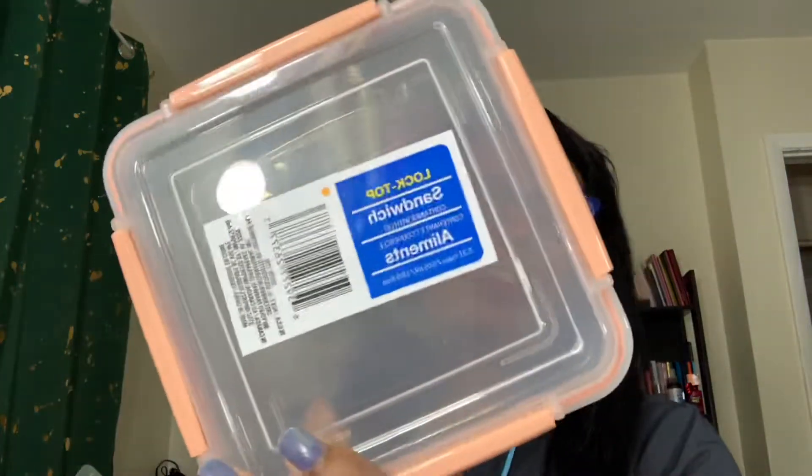I got this little lock-lock top container with a lid — it says 2.31 cups capacity and it's flat and white. I'm not going to make a sandwich, but this morning I put two Jamaican beef patties in a Ziploc and took them to work. So this would be nice to put my patty in and warm it up. I ended up picking up two of these — I got a seafoam green one and another color. I skipped the boring gray.